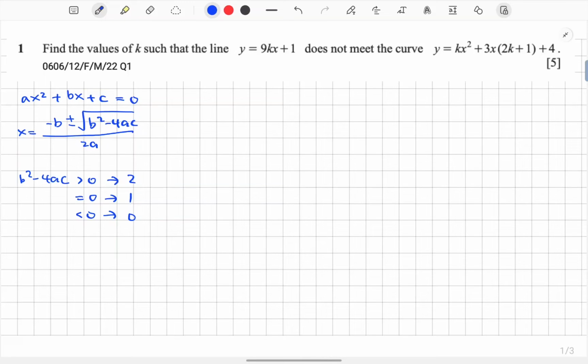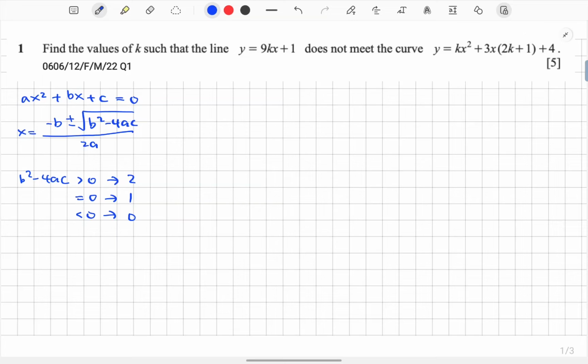The theory behind it is actually really simple. When we minus or add different values, it will give us 2 different values. But if we minus or plus 0, it will give us the same. And the value inside the square root cannot be negative, because we are calculating for the real values.